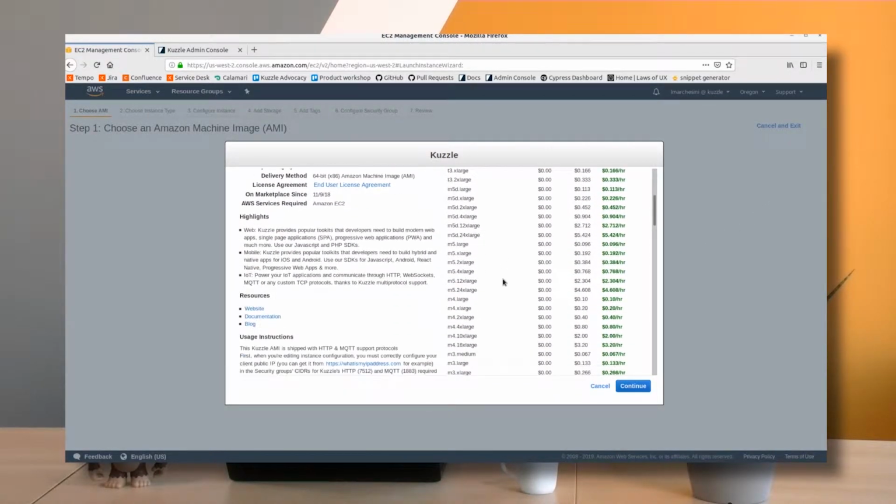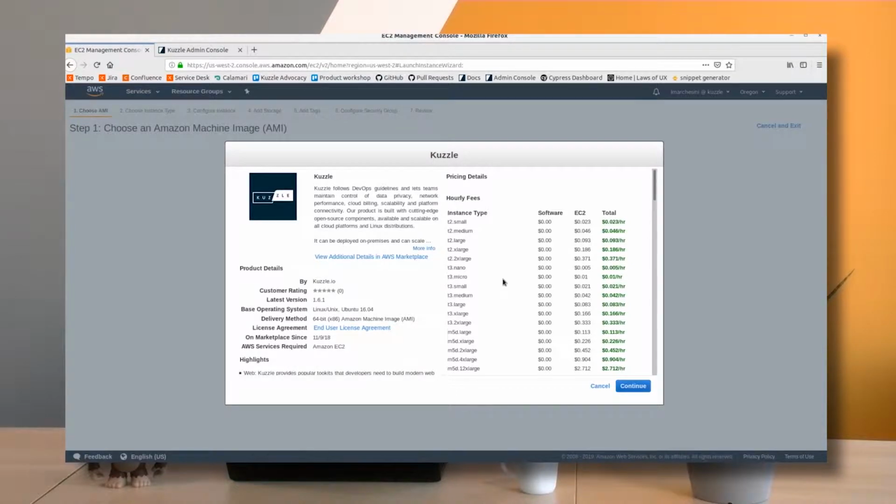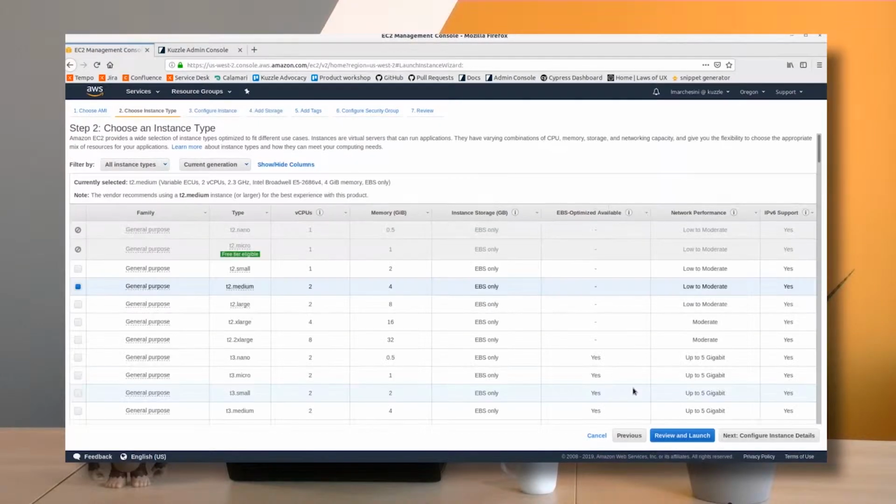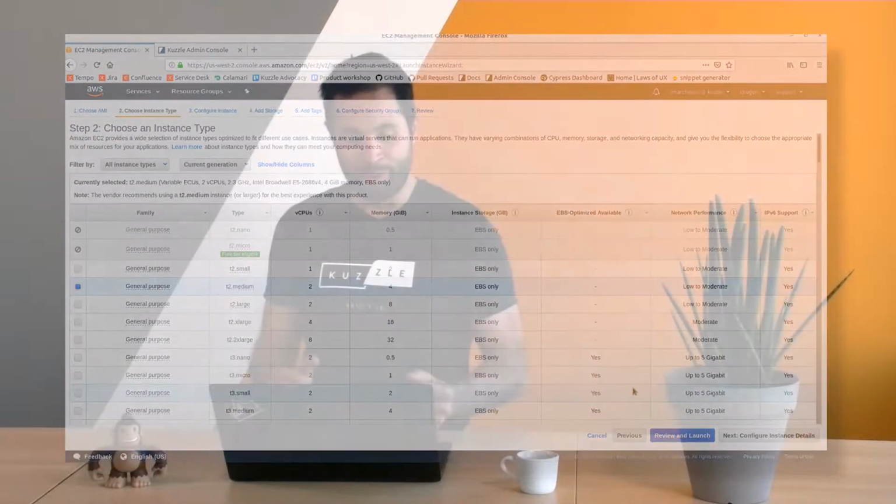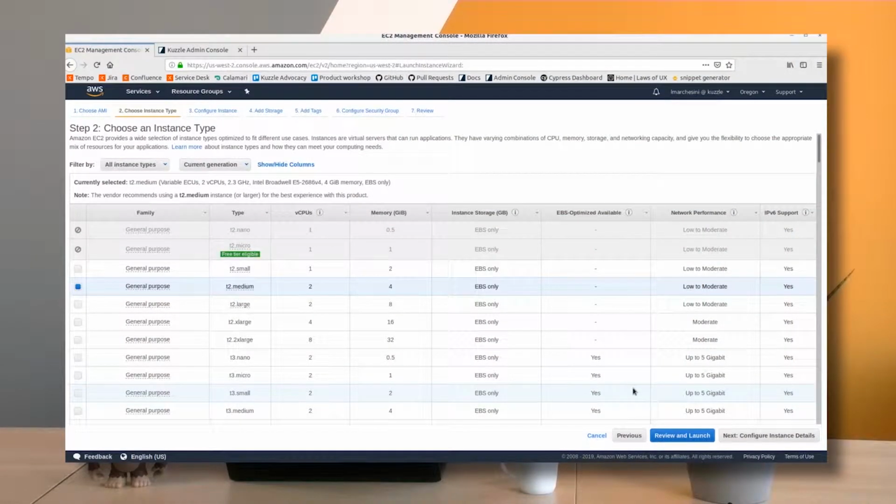And here is the billing table. So the bigger your instance is, the more expensive it is. So it's very important for you to choose the right sizing of your EC2 instance because you want to have a good trade-off between performance and cost, of course. The first sizing that can provide you decent performance without being too expensive is the T2.medium EC2 one. So this is by default already selected.